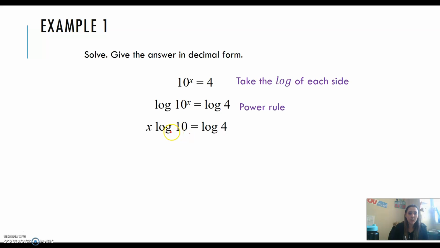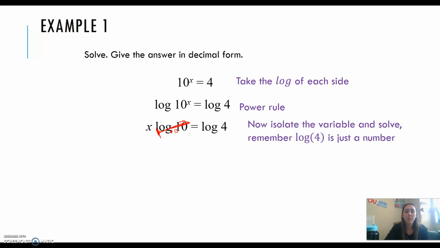So this is actually log base 10. And this simplifies to 1. So we have 1x is equal to log 4. And since we have that, we get x is equal to log 4. We just need to type that in our calculator. So the calculator button is, you're going to turn it on, and then you're going to do log, which is right next to the 7. And then you're going to type 4 and hit enter. And then you're going to get something close to this.